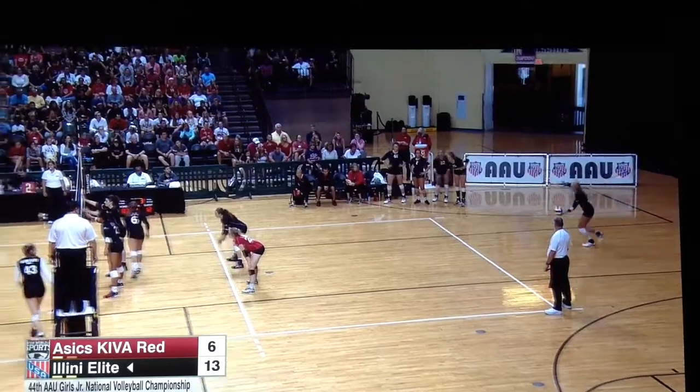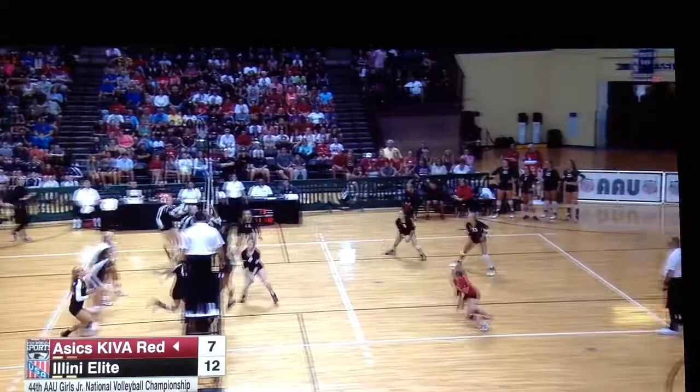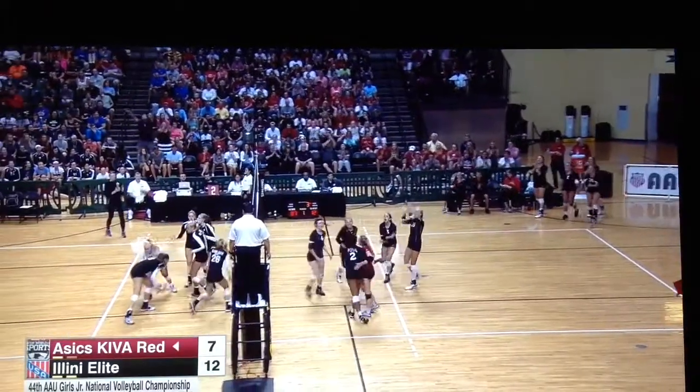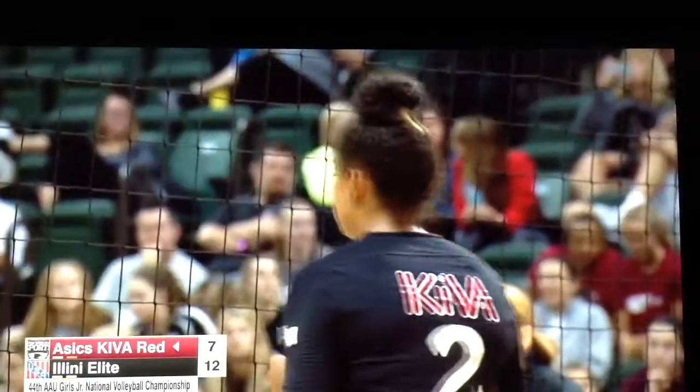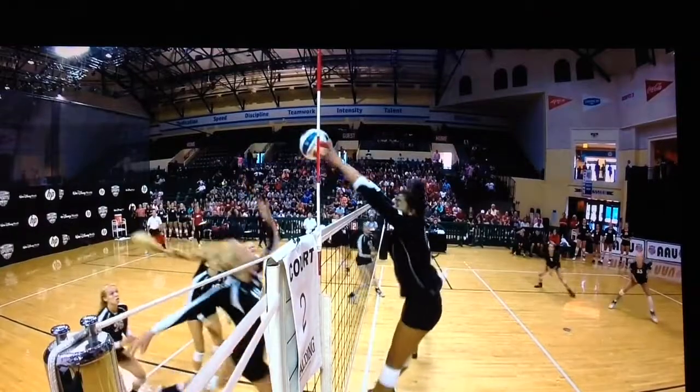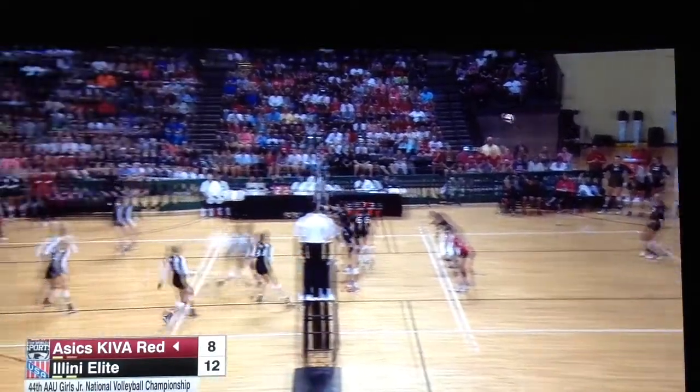Bella Bowman now will serve for A6 Kiva, trailing by seven. Tough play that time — as you saw, Allison get airborne, kind of ran out of room — and now two straight for Illini Elite. Take a look at Allison Cathy again. The back row is not communicating: 'Hey, you have a new blocker in the front row, bigger, more disciplined — you cannot tip right into it. You have to try to go over and deep into the corners.'